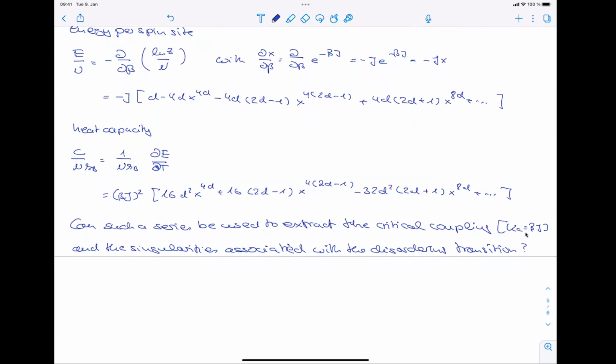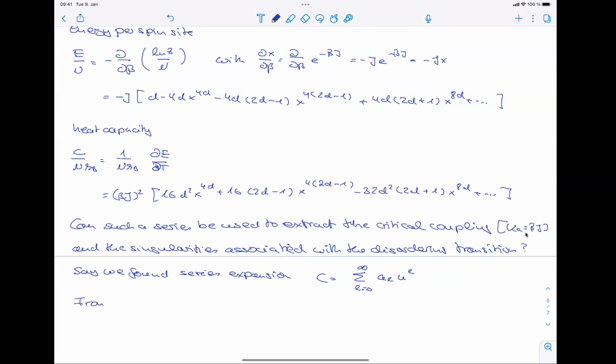And so, okay, let's check. Say we found a series expansion of the heat capacity. Instead of writing down all these neat terms and the orders, let me just abbreviate it for the idea of the concept. I'm summing over a number of terms, and I have some prefactors, and I have some expansion variable, u of L.